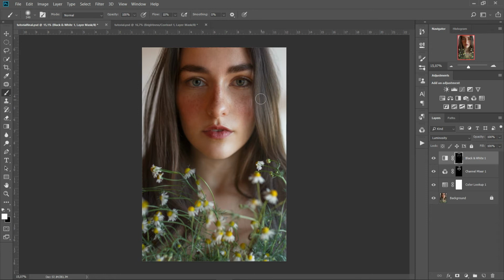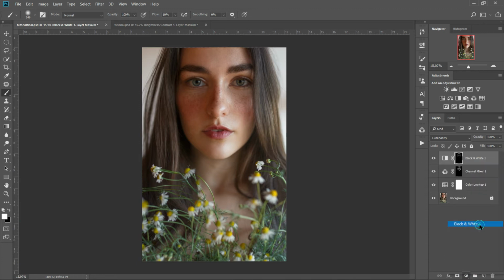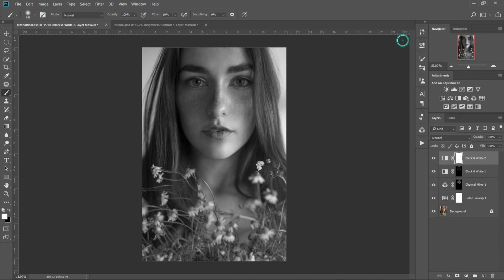The first side effect is that it really darkened the picture. And the second one is that it's much more saturated. For this particular problem, I'm going to use Black and White, and I'm going to leave it just like that.